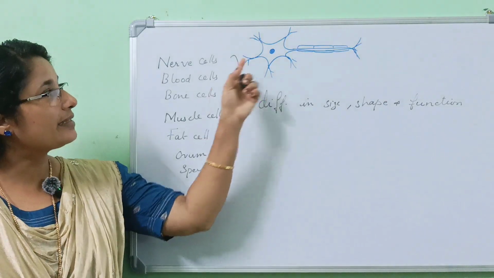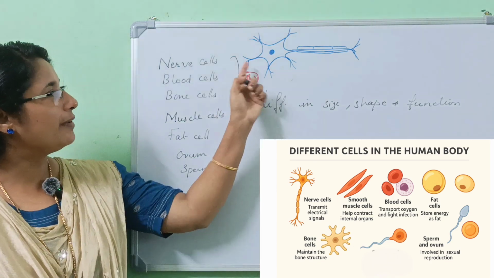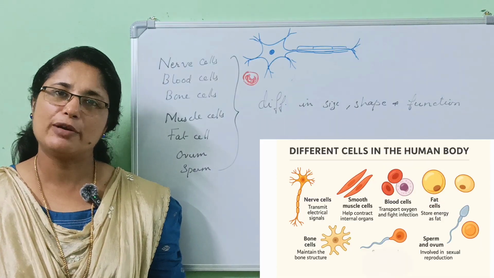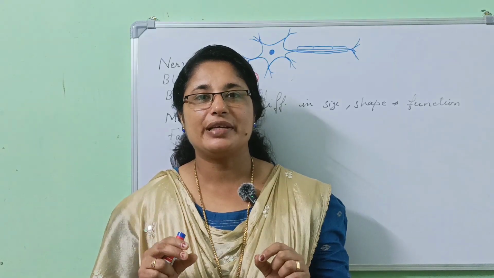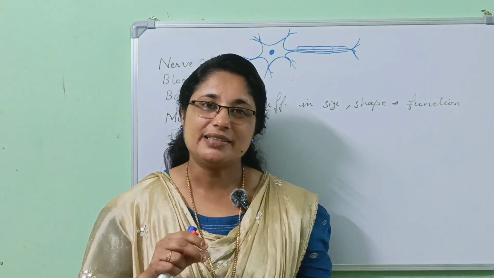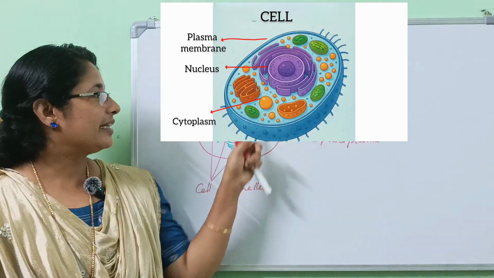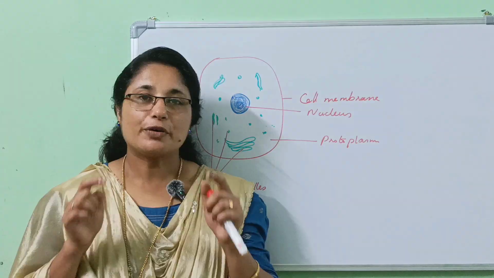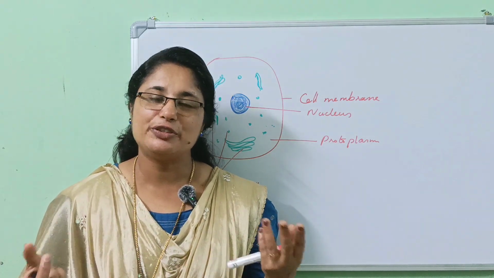For example, nerve cells are long and branched to carry messages. Red blood cells are round and flexible to flow easily. Fat cells store energy and look like a small balloon. Some cells like amoeba have changing shapes, but many cells in our body have fixed and special shapes suited for their role. That is, each cell has its own division of labor. Inside every living cell there are tiny parts called organelles, and each organelle has a special function. So remember, every cell is like a small factory with different parts doing different jobs to keep it alive and working.